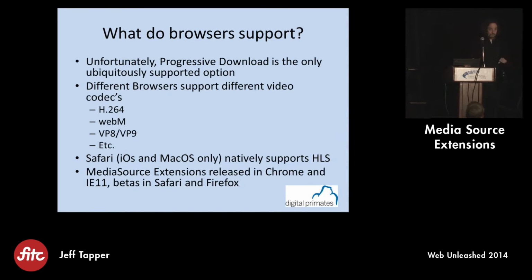The only thing that's really ubiquitously supported across all of our HTML5 browsers today is progressive download. And progressive download has a lot of downsides to it. If you're doing simple short-form content, a 30-second clip of a sporting event or an advertisement or things like that, and that doesn't need content protection, progressive download works fine. But if what you're trying to do is anything more complicated than that, wanting adaptive bitrate is a pretty big reason not to have progressive download. Not wanting to have your full video sitting in some browser's cache is another pretty worthwhile reason that progressive download's not great.